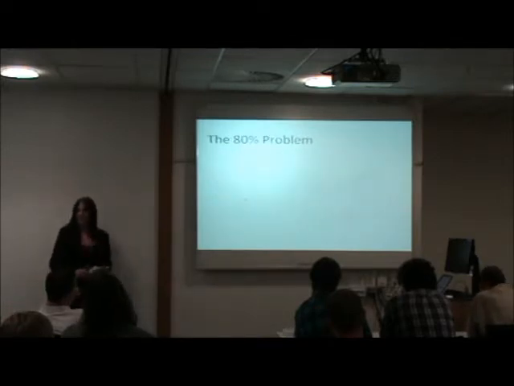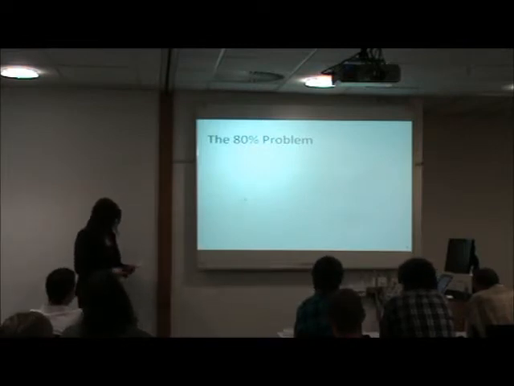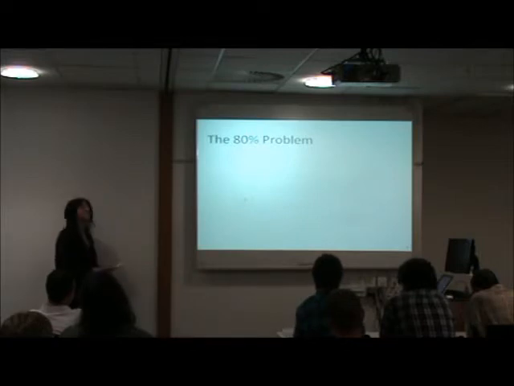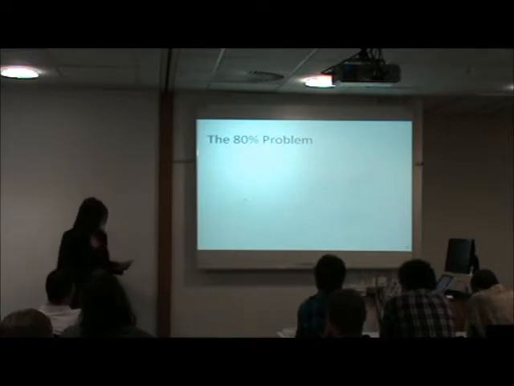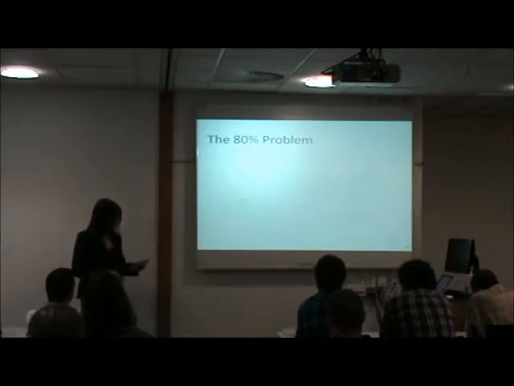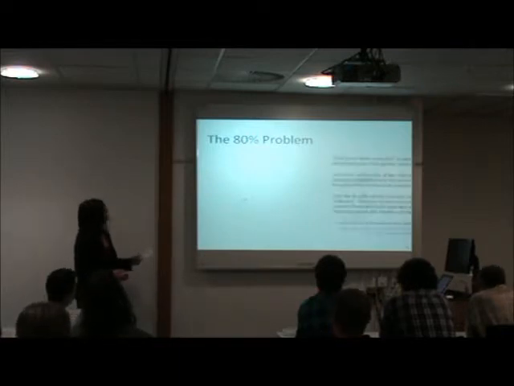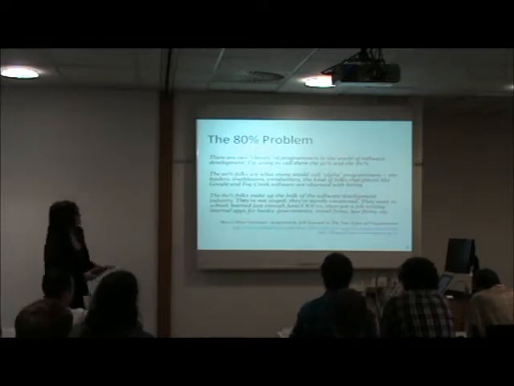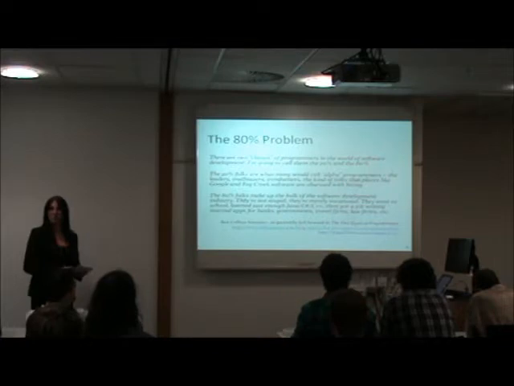Anybody heard of the 80% problem? Five years ago, Ben Collins-Sussman observed that there are really only two types of programmers. The 20% folks, leaders, rock stars, or whatever you want to call them, and the 80% folks, who are the vocational programmers. What he said was quite interesting. There are two classes of programmers in the world of software development. I'm going to call them the 20% and the 80%.